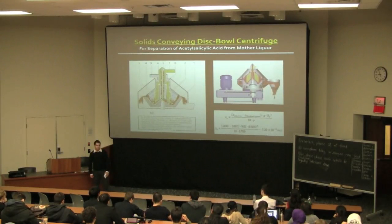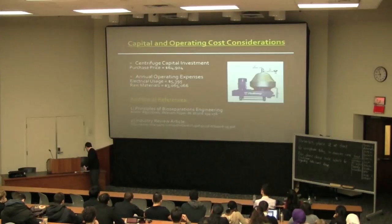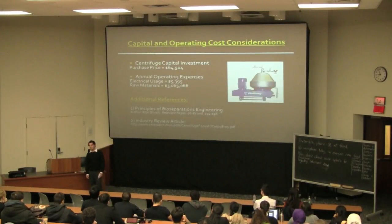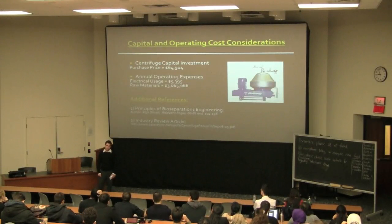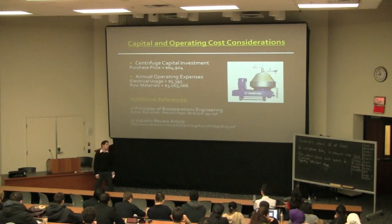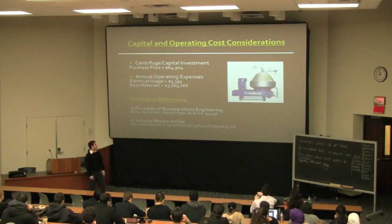The capital costs were estimated. First I used the Donowitz correlations, and it resulted in a unit cost of about $64,000. I verified this by going online and searching for other centrifuges with similar properties to what I designed, and it resulted in about $40,000 to $60,000 per unit, so it coincides with what I calculated above. For the electrical considerations, based on a motor demand of 18.5 kilowatts, using the Ontario electrical price of 9 cents per kilowatt hour, and an operating schedule of 12 hours per day, 5 days a week, I was able to calculate about a $5,000 operating cost per year.